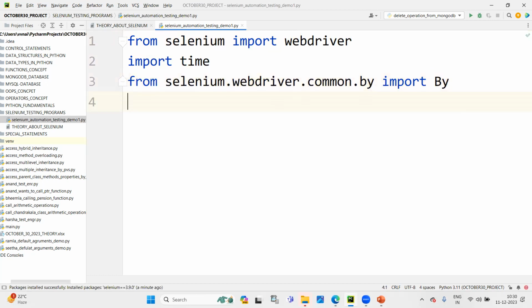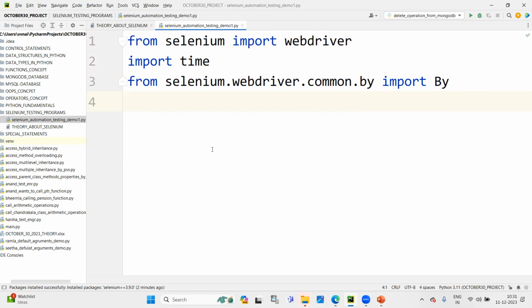These three lines are mandatory in order to work with the Selenium automation functionality. Clear? So these are very important packages that need to be installed.